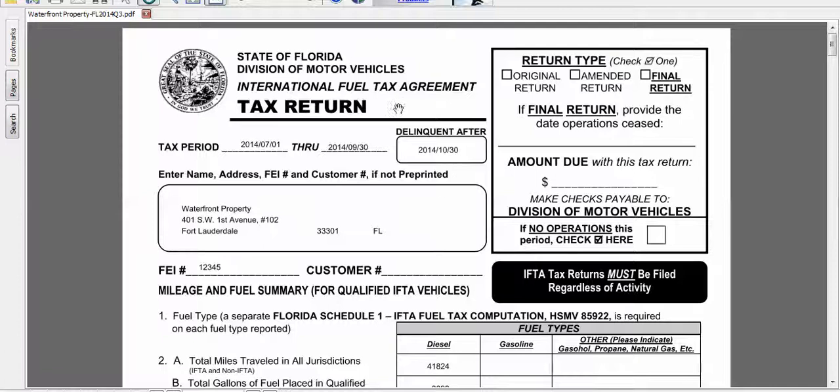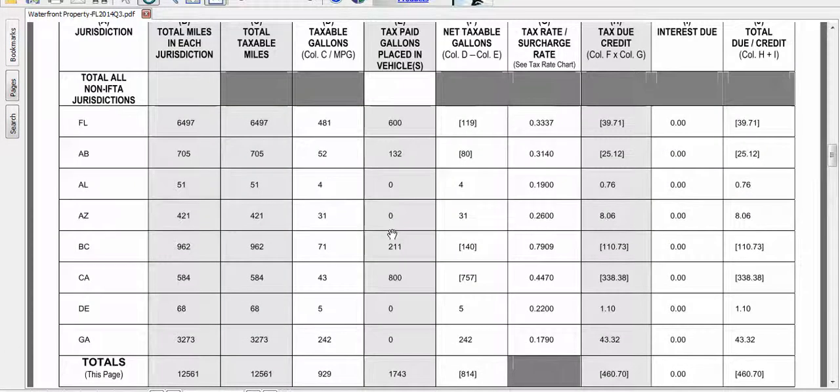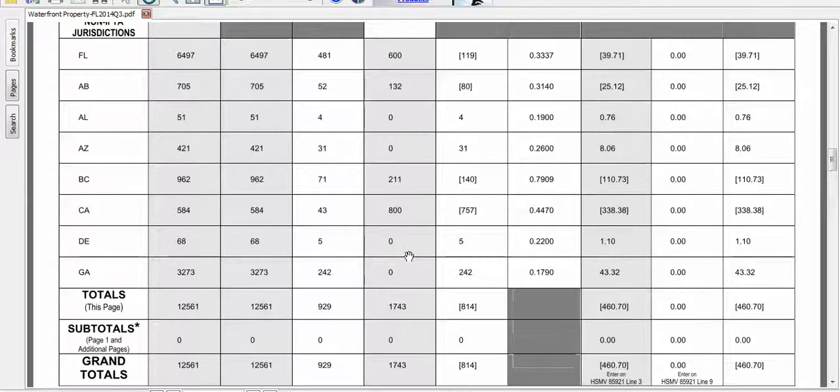There are some forms that you're going to notice in different states that are generic forms. These forms, in most cases, you're going to have to take the information that's on them and transpose it onto the actual state's form. The reason we do not have it is they would not permit us to have it. They expect you to do it on their forms, handwritten on their forms, coming right directly from you.